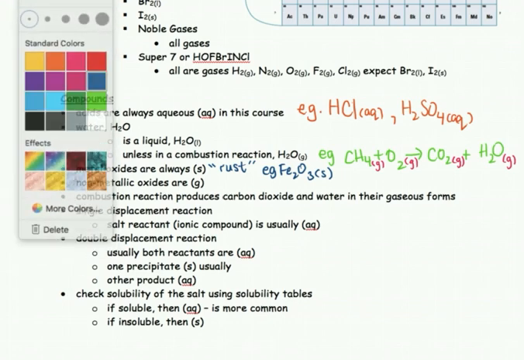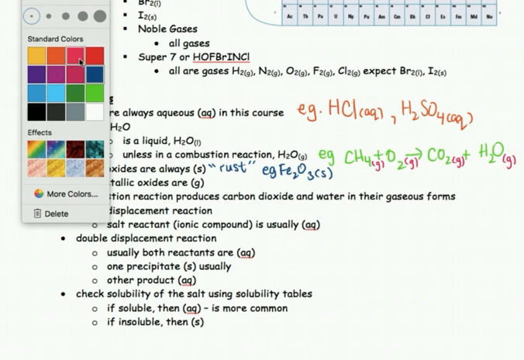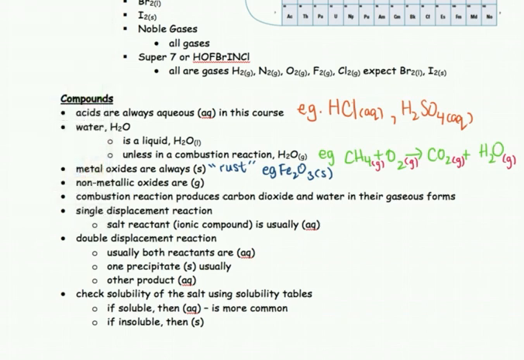Move on to the next one, which is non-metal oxides. You're thinking, what is that? What's an example of a non-metal oxide? If we take a non-metal and combine it with oxygen, think of carbon. Carbon is a non-metal. And if I combine it with oxygen, I get carbon dioxide. So at room temperature, what state is carbon dioxide? Well, it's in the air, right? And we know it's gaseous.